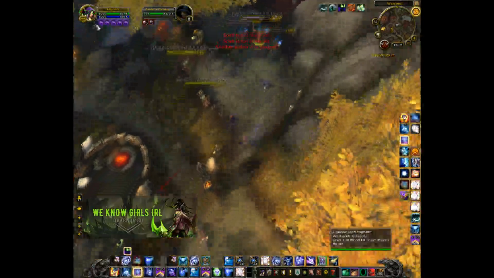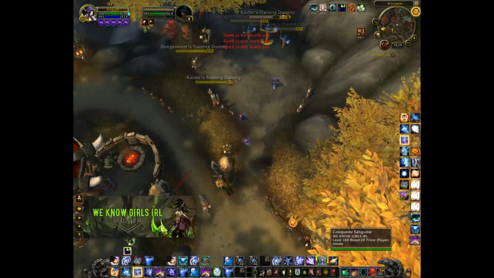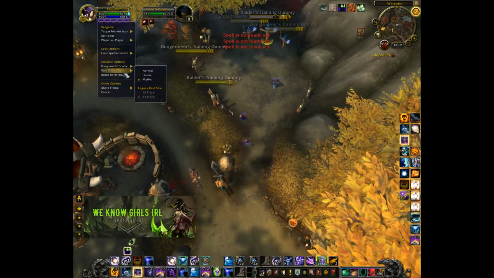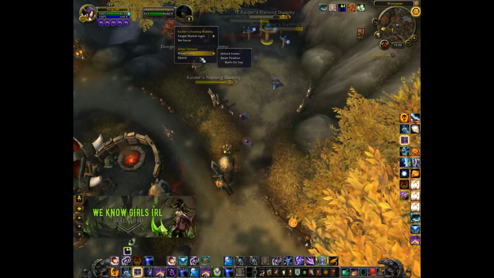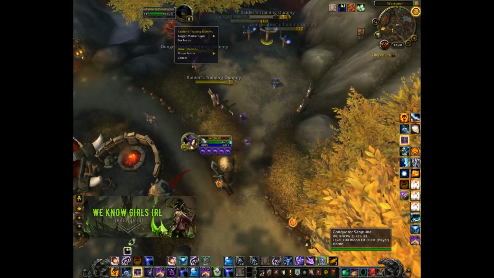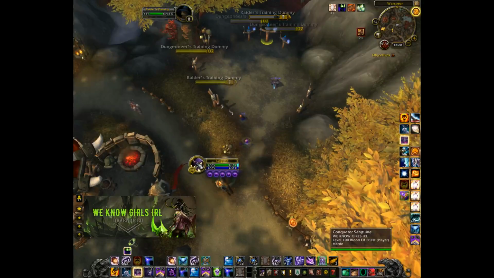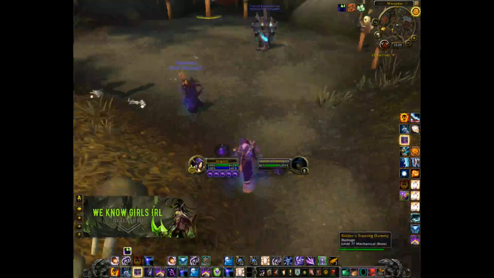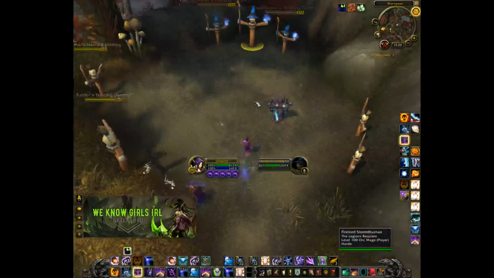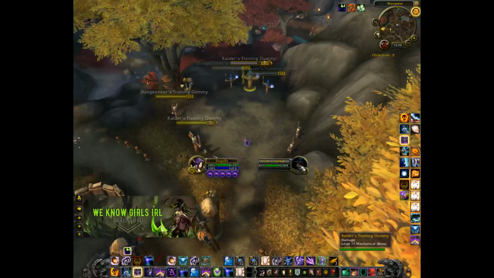These days, with the standard UI, you don't even need an add-on anymore to move those things. You just go move frame and lock. Put it more center. Why put it center? Because your character is in the center. You want to be watching the position of your character. You never want to be watching anywhere else. So you can put him here and just lock it.